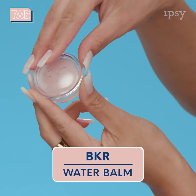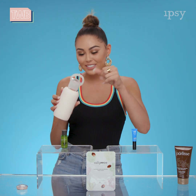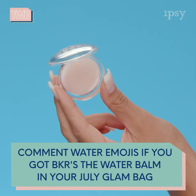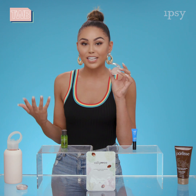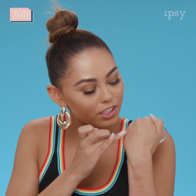You may know BKR for their water bottles, which I have used for years and love, but they are releasing beauty products. Yes, beauty products, I'm so excited. So their first launch is this glossy balm made from clean ingredients. This is a really pretty gloss and it's packed with essential biolipids that help to soften and plump and prevent moisture loss in your lips. It's a really pretty formula and it has a peppery French rose scent. It's very luxurious and you can see how glossy it is. It's super duper pretty on the lips and just is gonna give you so much hydration.